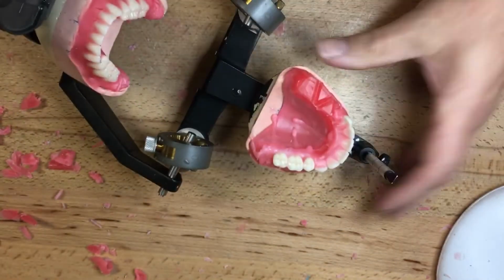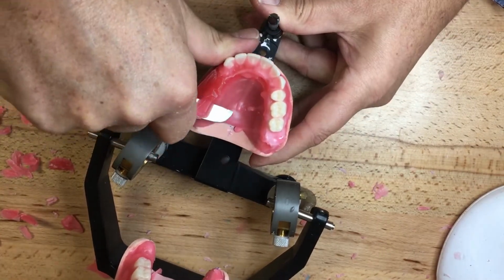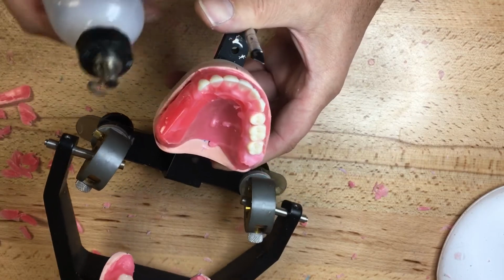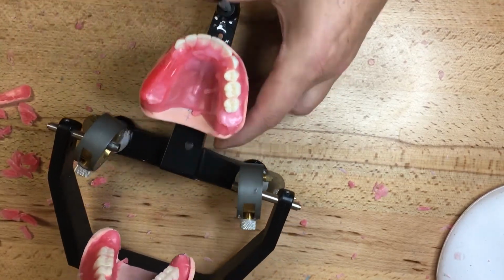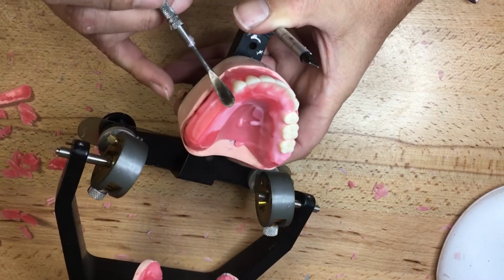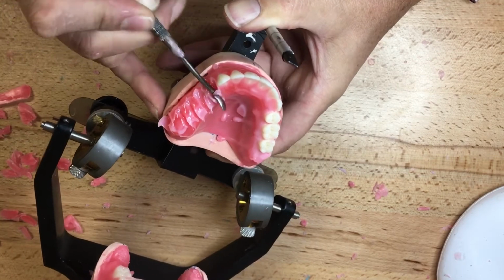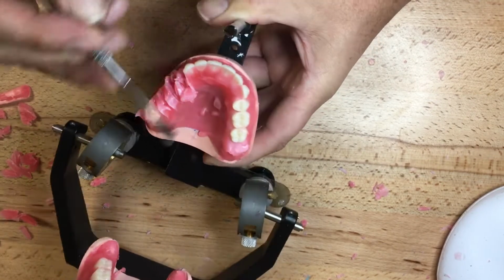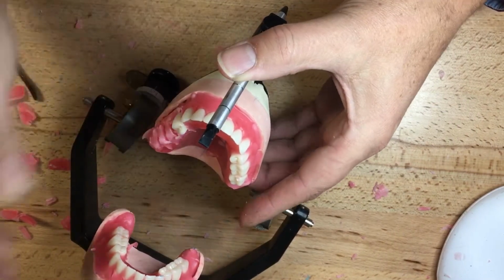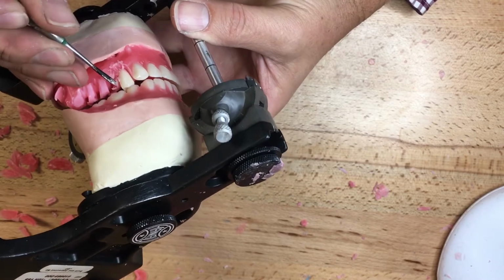So this side's done. I'll move over to the other side here. Reduce the wax to what I think I'm going to need to adhere the denture teeth in the wax. I'm going to heat up the wax. Now I'm anticipating this side to be similar to the other side. Should line up okay. I'll put in number 5. And it's a tooth-to-tooth relationship where number 5 falls into the distal fossa of the lower 5.